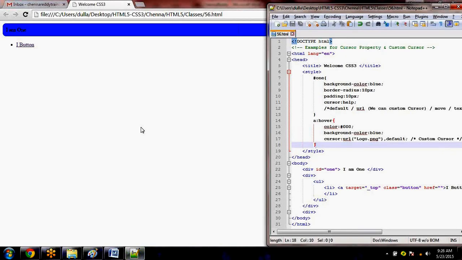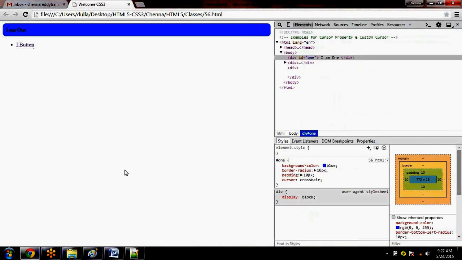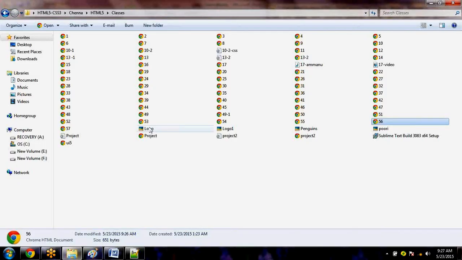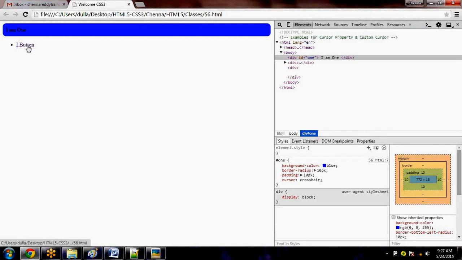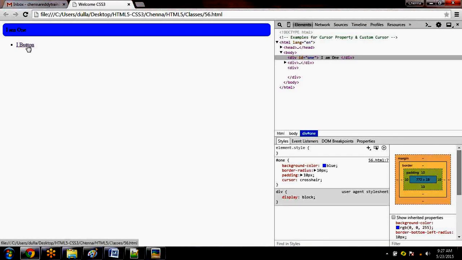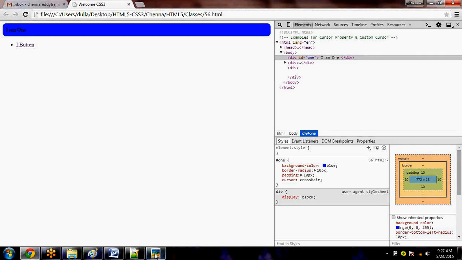Whenever your company says, please have our own customized cursor, you can ask them to give this icon. See, right now this mouse, this hand symbol, this plus symbol, all those are some images. Ask the company to provide those images. Assume that they ask you to have this as a cursor. That means when I mouse over on the hyperlink, I would like to get this cursor. See the requirement. Right now, when I mouse over on this, I am getting a hand symbol. I don't want that. I want my own cursor. That's nothing but this one.